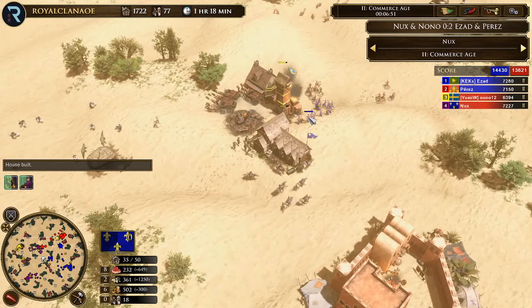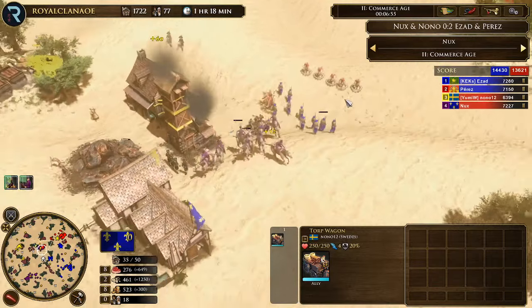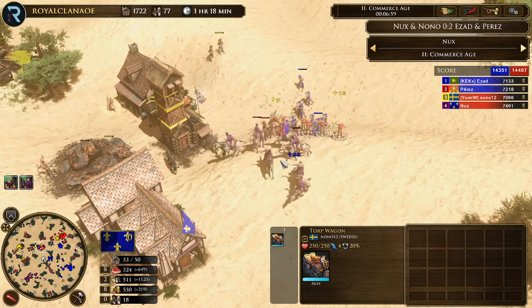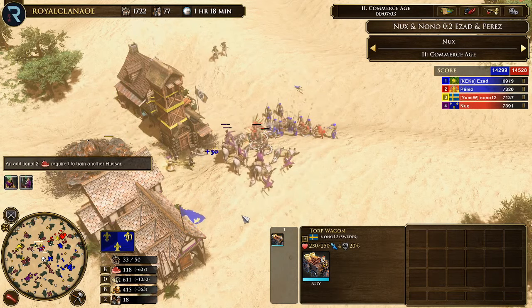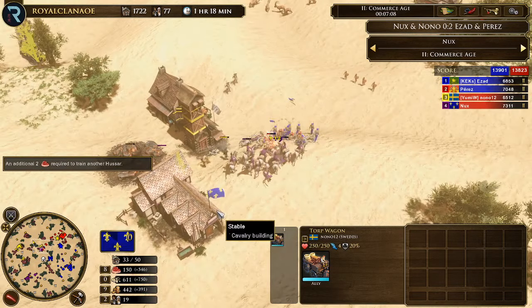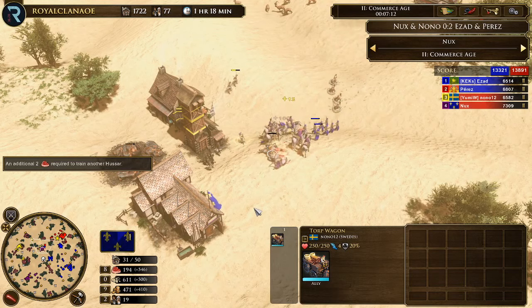Four torps coming out from the front. Oh, and he doesn't shoot them. He could have got a torp wagon. But are they committing to this fight? I don't know. It looks like they're going to try and commit, but there's too much anti-cav there. I feel like he can't. They really want it. Well, the win condition, they have hill advantage, I guess.